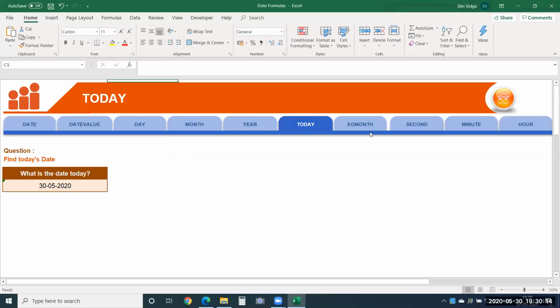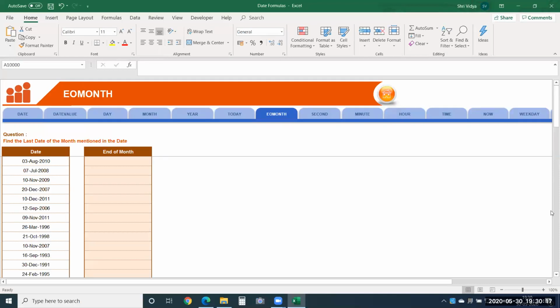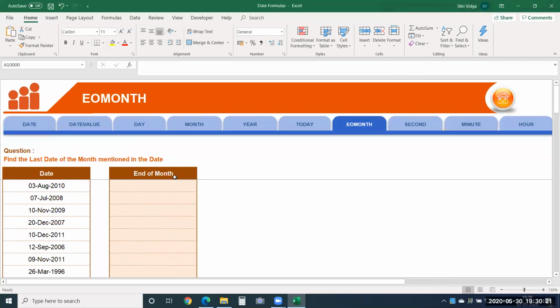Now next, EOMONTH, end of the month. This is quite a useful function to check the last day of the month, given the month numbers. Let me show you with an example, you will understand. See, it will ask you to provide the start date and the number of months.